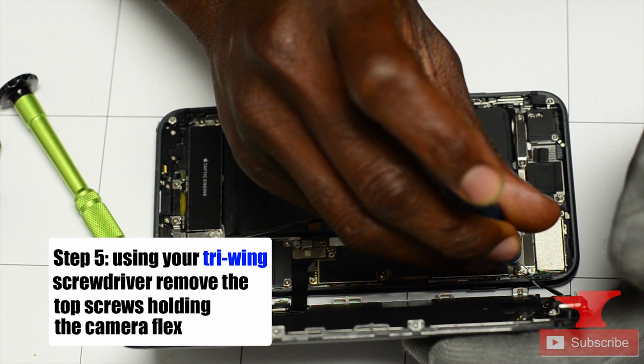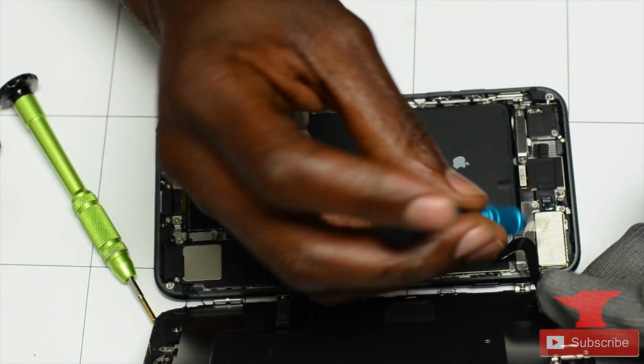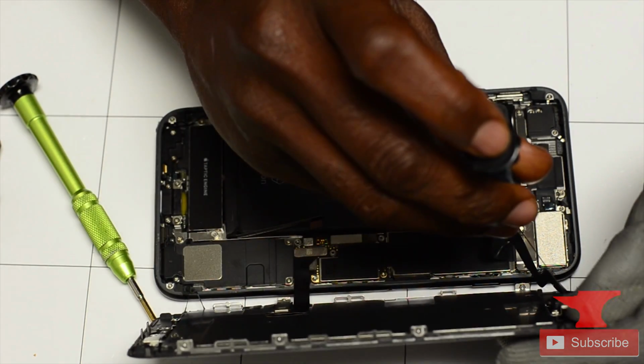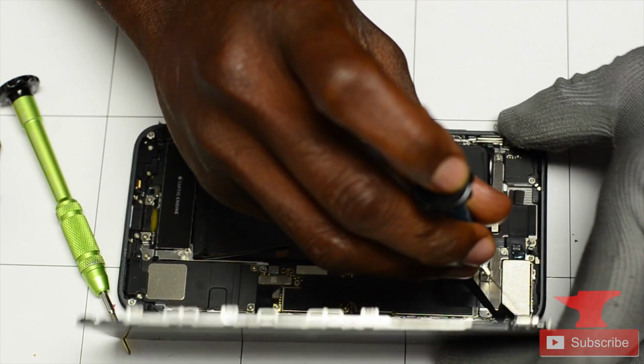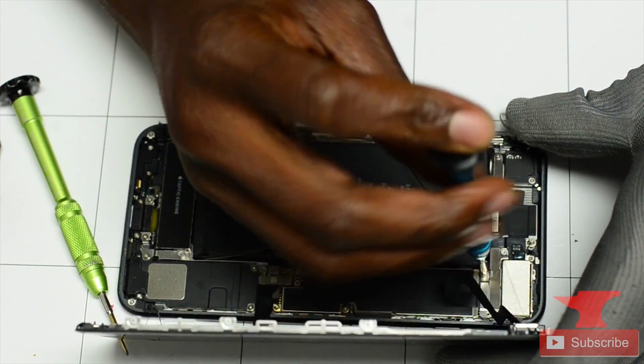So after he's done removing the battery flex cable, he's going to unscrew the top bracket using the tri-ring screwdriver. There's only 2 screws holding that one down up there. And after that's done, he's gonna unclip all of the flex cables using a plastic pry tool.